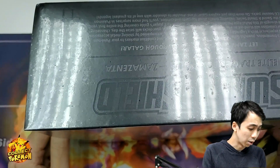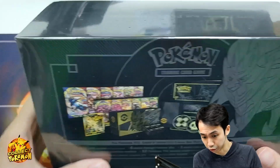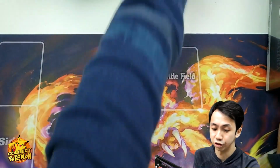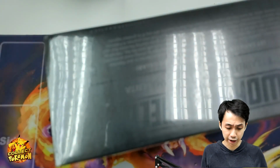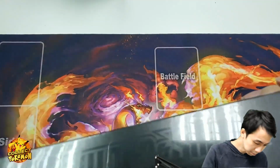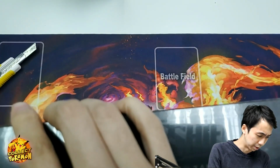So without further ado, we're gonna open this, and we also have the other version, which is the Sassian version, right here. So this makes up the Ultra Premium Collection box. We're gonna open it and see if the cards are any better, or better quality and things. Let's take a look at what's in here. Right, a little difficult to open, I would think.